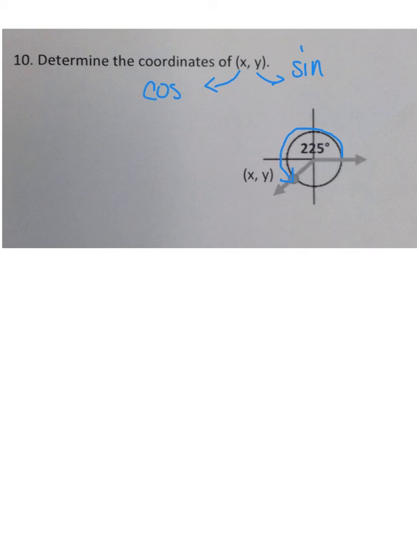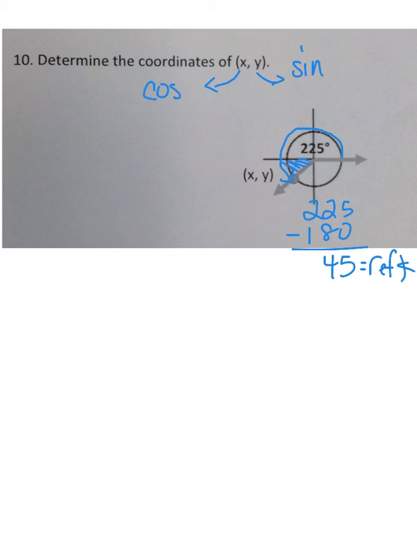What I'd like to find, though, is the reference angle. Remember, the reference angle is always between the terminal side, which would be right here, and the x-axis, which would be right here. So I want to find that reference angle so that I can determine these coordinates here. And I'll show you if you're still not following what I'm saying. So remember, the reference angle in the third quadrant, we're going to take the angle, 225, and we're going to subtract 180 degrees from that, which would be 45 degrees. So that is equal to our reference angle.